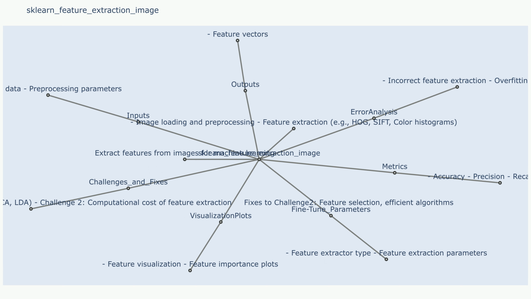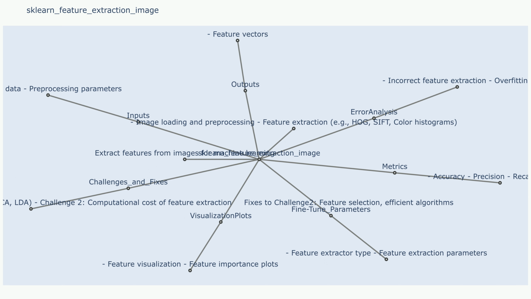Challenge 1, high dimensionality. Feature extraction methods often produce a large number of features, which can lead to the curse of dimensionality, making it difficult to learn accurate models and increasing computational complexity.